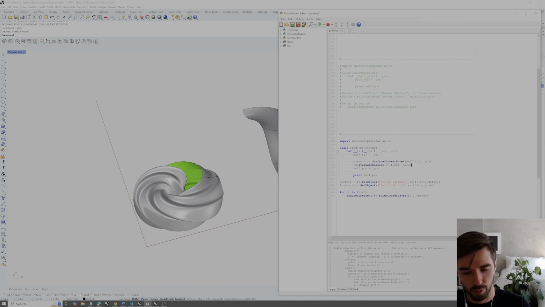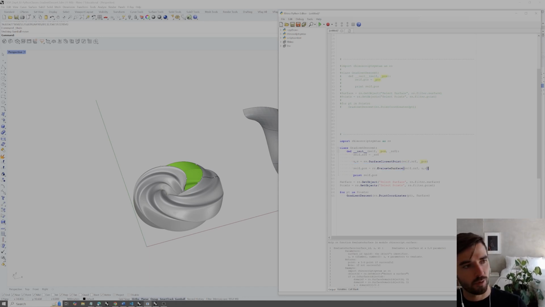So we can say param of 0, param of 1. Another way of doing this is just saying, instead of param at all, we can say U comma V. And then here where we run evaluate, we can say U comma V. And then that's going to actually make the point that is closest to our particular point that we've selected.